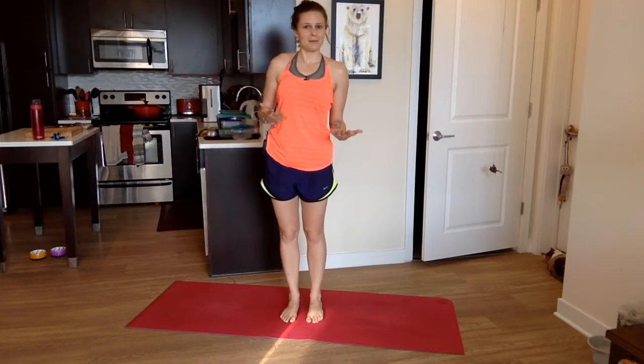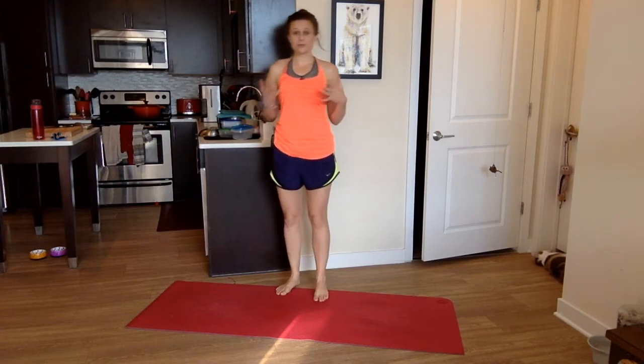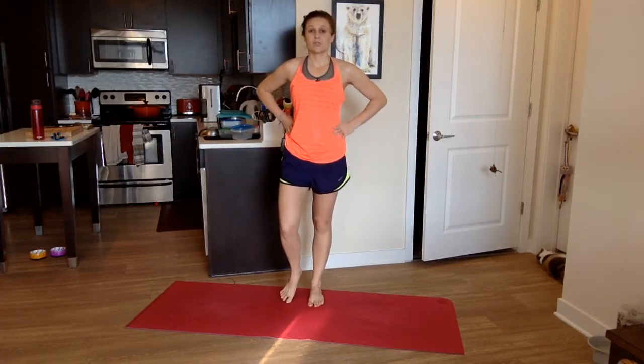So practicing our balancing today, we have a classic, everyone's favorite, maybe, maybe not, tree pose. So for tree pose, we're going to simply start by shifting our weight onto our left foot and coming up onto these right toes. So this is the first step.